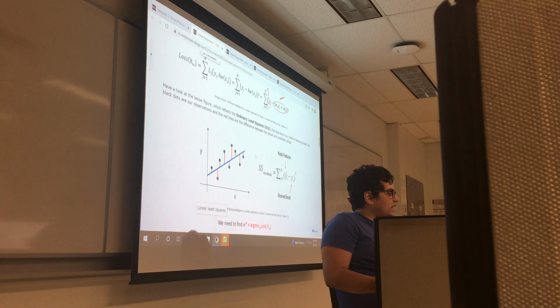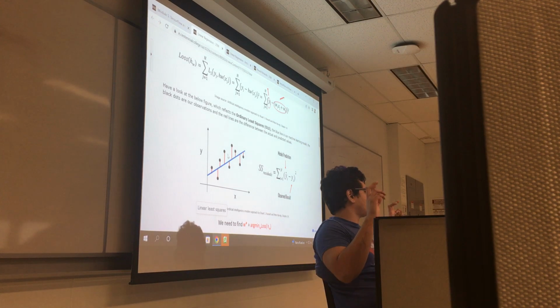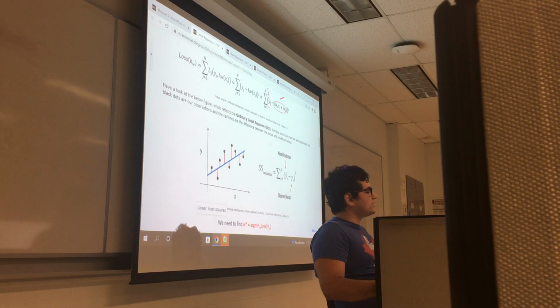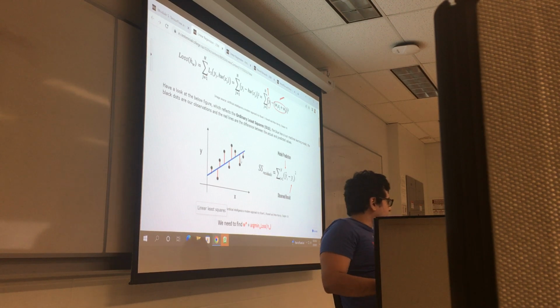Those differences, we call the residuals, right? Those are these red lines here, as you can see here. All those red lines, they are like errors. These points, they don't fit this line, so we don't like them. We want to minimize them. And that's how we try to find the hypothesis w that minimizes the loss function. Minimize those red lines. We want them to be the minimum possible, okay?